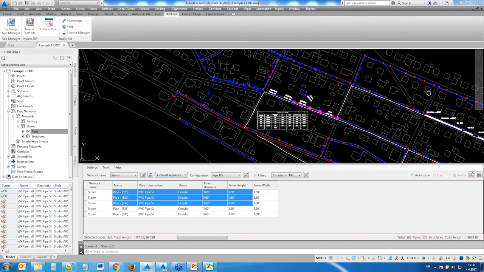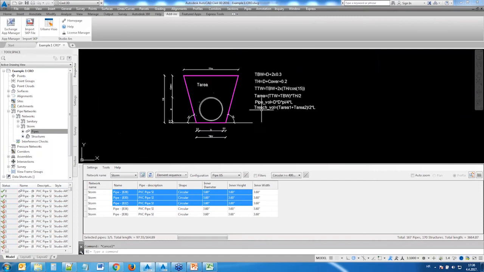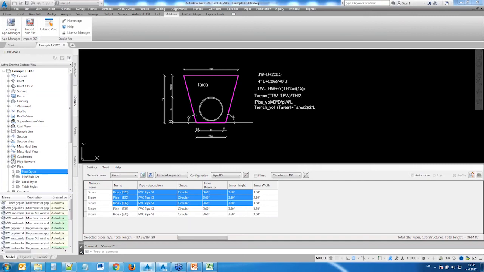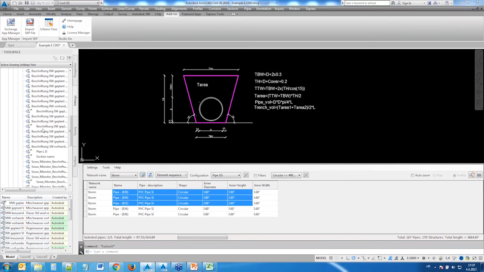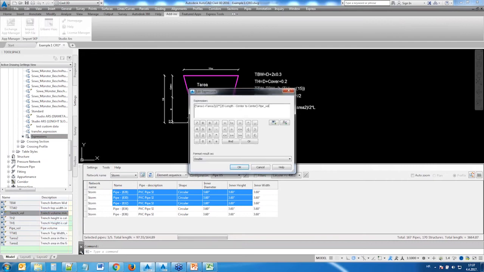So talking about special data, Civil 3D also includes a special data source, let's say, which is called the label expressions. I will show it in Civil 3D. So these are label expressions created with Civil 3D. Okay, so there's nothing to do with Urbano Visio.